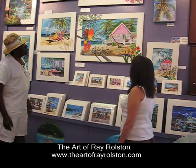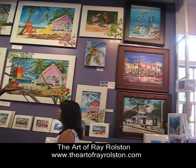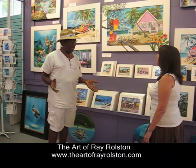Originally, I did a lot of paintings of the ocean, the Gulf of Mexico, because we're surrounded here, on the eastern side by the Atlantic Ocean, and on the west by the Gulf of Mexico. Beautiful turquoise waters, right? A very nice reef with phenomenal sea life. And that really sends the creative juices into action.